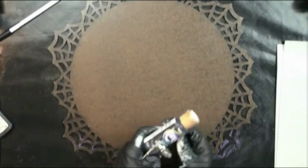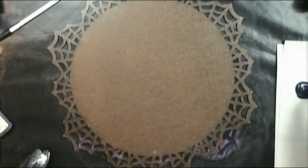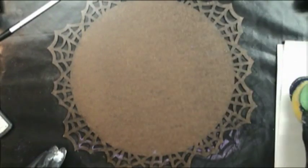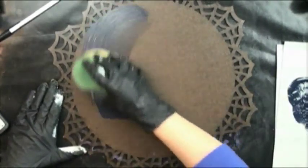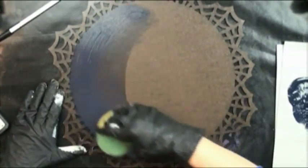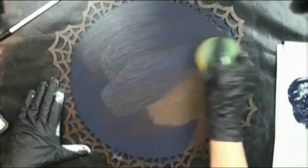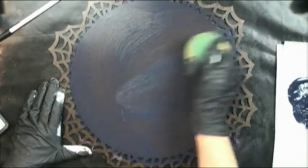All right, we're going to base coat with Payne's Gray. The only reason we're using Payne's Gray is because I feel like it might actually cover. The next color that I use is going to be something that doesn't have a good covering ability. So I'm going to get a coat of blue down before I do anything else. I'm not going to worry about my outer edges. I actually did some playing on the other side just to see what color scheme I want, and I changed my mind completely.